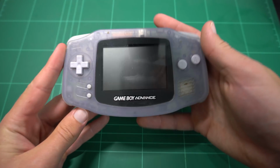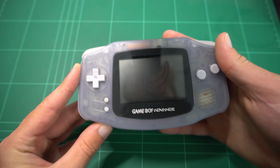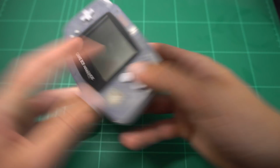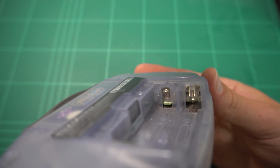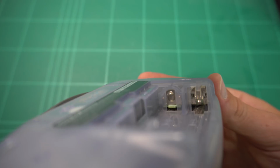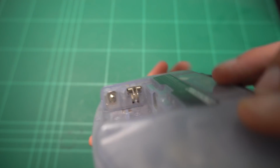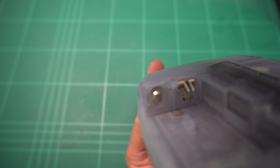So as you can see, it is in pretty decent cosmetic condition, but plonking some batteries in, you can see it doesn't turn on at all. Unfortunately, I did not have a power supply to test it that way. It didn't really come out in the video footage here, I'm still getting used to this new camera, but there is a bit of battery corrosion on the battery contacts, so that will be a good place to start.